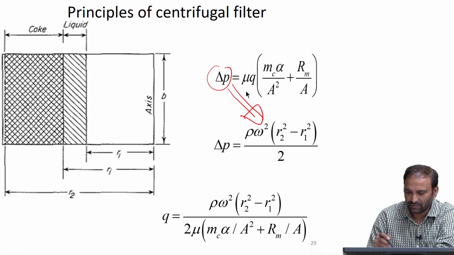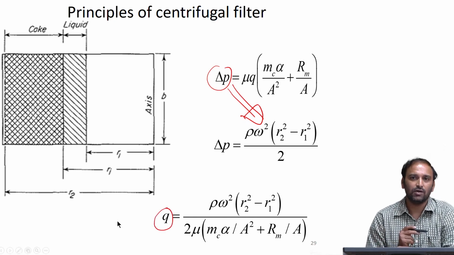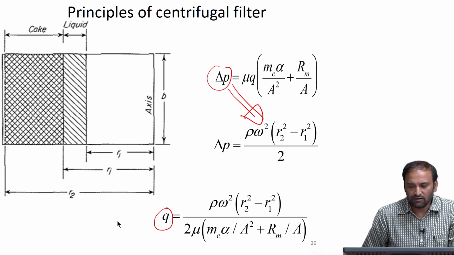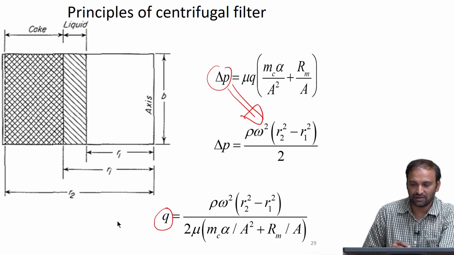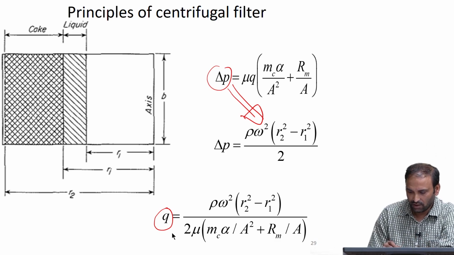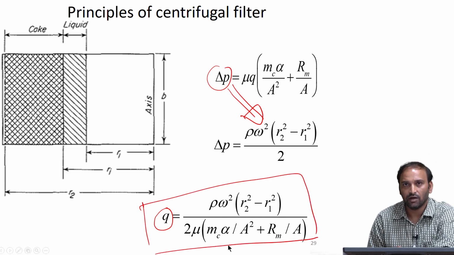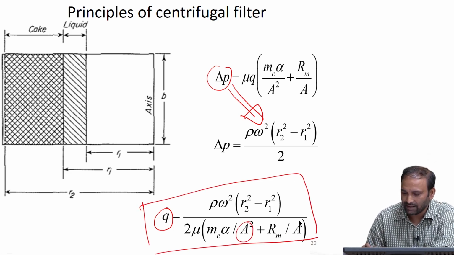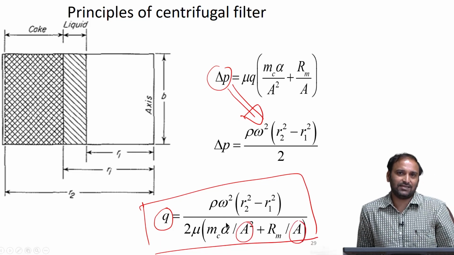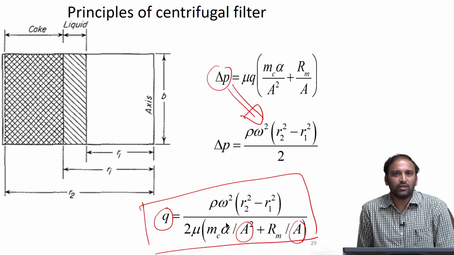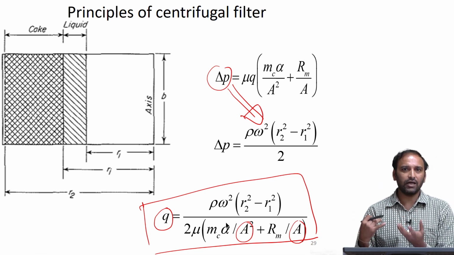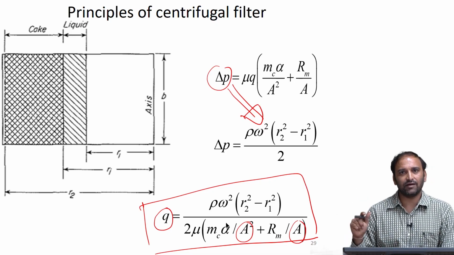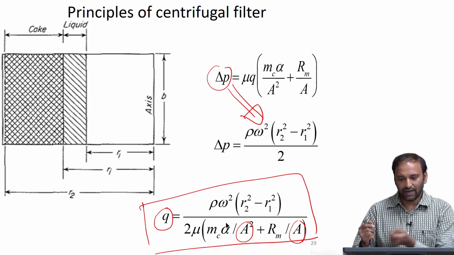So, from this I can get what is Q, that is, the rate at which the filtrate is coming out from the centrifugal filtration process. Again, a simple rearrangement leads you to this expression, and of course I have assumed that A is essentially a constant, which, as I said, will only be true if you are working with drums which are sufficiently large in diameter, or cases where the cake that is developed is very thin.